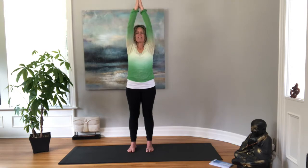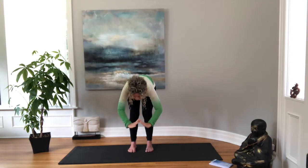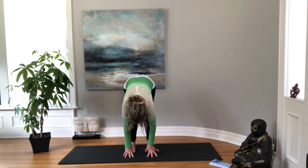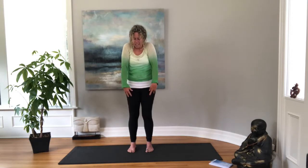Nice. And let's inhale, reaching up, bringing the palms together, and we'll slowly hinge over the hips, coming all the way down towards the floor. Taking a breath here, and then bend your knees, rolling back up, keeping your chin tucked. Shoulders roll back, head comes up, and inhale, reaching up.